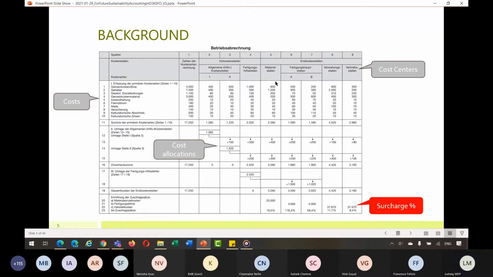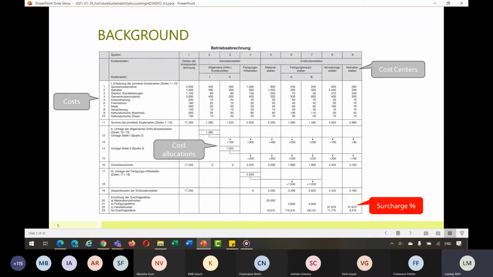And what accountants are doing is basically, we are just trying to allocate costs between cost centers, from business unit to cost centers, and up and down and back and forth. So we are doing cost allocations so that at the end of the day, we arrive at what I call a surcharge.